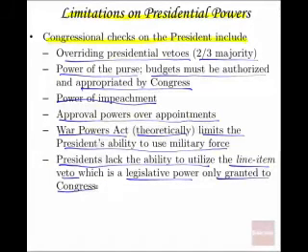And again, presidents lack the ability to utilize the line item veto, which is a legislative power only granted to Congress. So again, this is the idea of separation of powers. The president has the right to enforce laws, but to create laws, a line item veto would give too much power to the president to just selectively choose the laws that he or she wants. So that line item veto was determined to be unconstitutional.